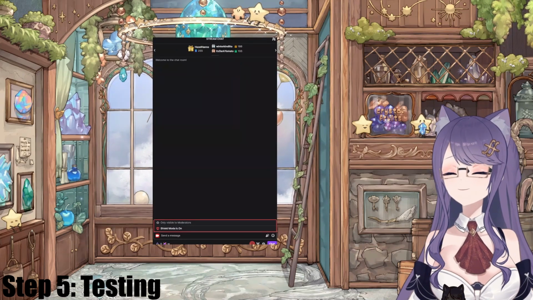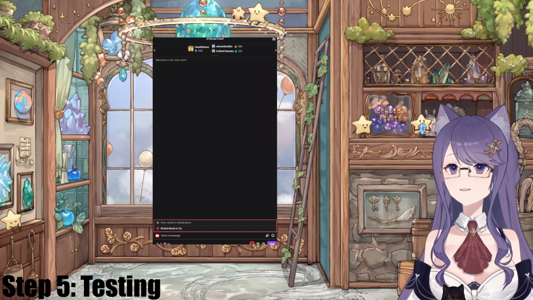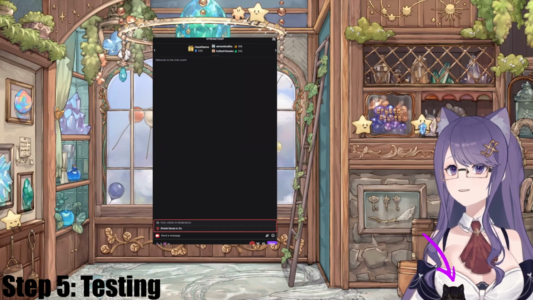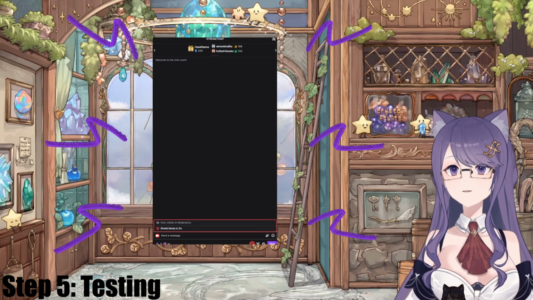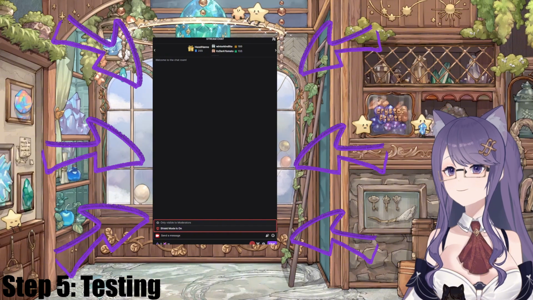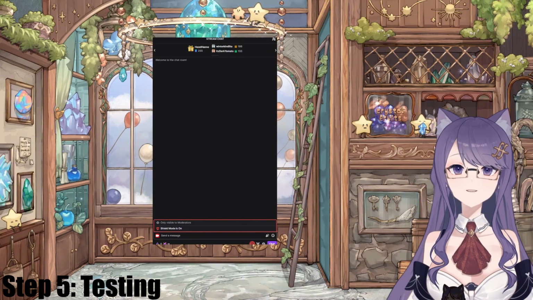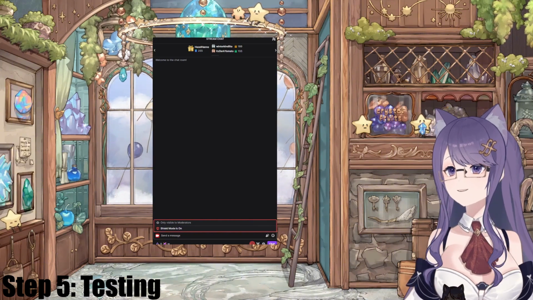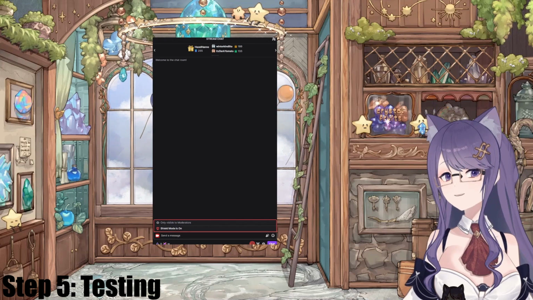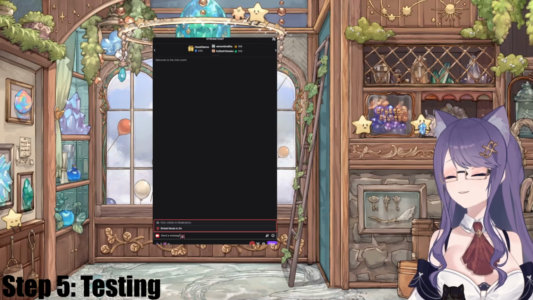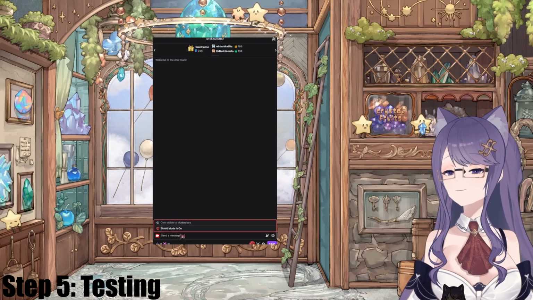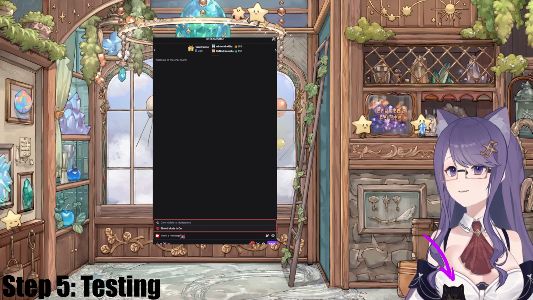Now to test if our command works. As you can see right here on the bottom right, you see the little mini saves widget, the little plushie, and I did pop up my stream chat. What we're going to do is type the command we set in the command editor to show that we're in the chat. So how do we do this? As I mentioned before, I made the chat trigger !checkin. So keep an eye on the little symbol here in the bottom right.